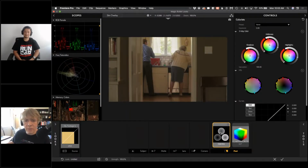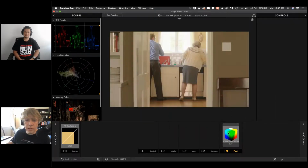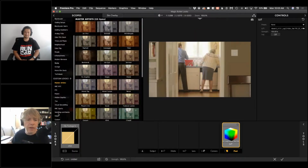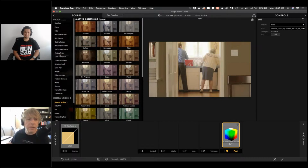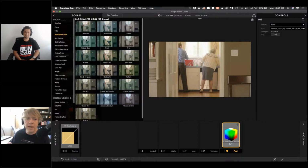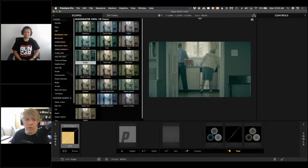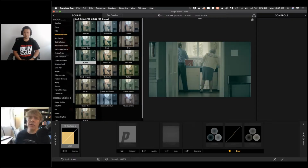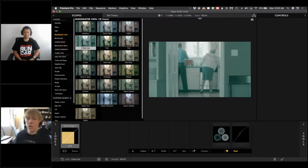This brings up an interesting topic, because what if I jump in here and I want my LUT, but then I want to look at a series of all the presets. And here they are. I'm just going over where it says looks. And here are the hundreds and hundreds of different presets for the different types of look. But notice this, as I'm hovering over each one, it's replacing all the tools on the tool chain. So I'm now effectively getting a preset which is applied to this low contrast log footage, and it's ignoring the LUT. So there is a trick to this.